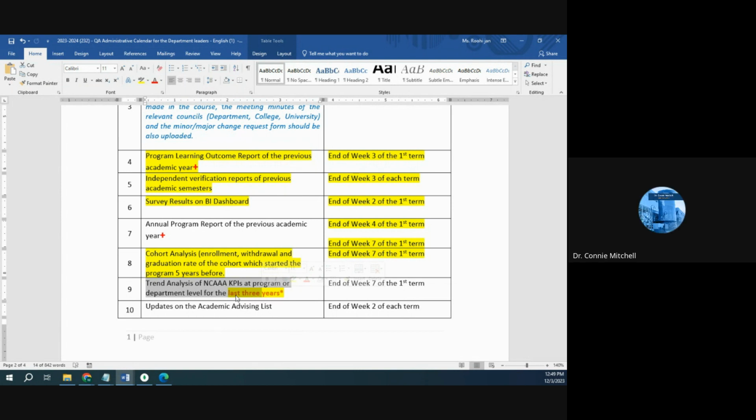Yes, Dr. Alia. In my humble opinion, it has to be at least 2 to 3 years of data in order to have a substantial kind of trend analysis. Because you want to see what is happening in the programs, and how they are using the data from those KPIs to continuously improve what's happening inside their programs. I think we need to really help them recognize and learn how to use the data to continuously improve.